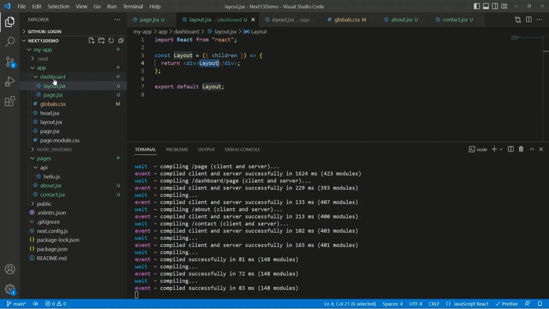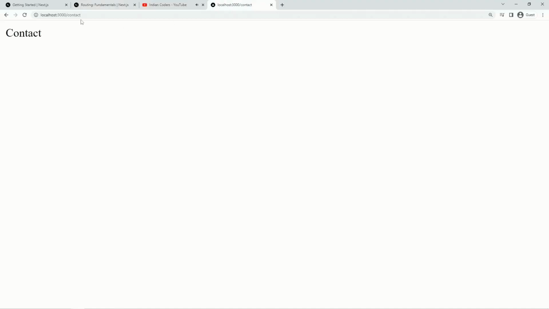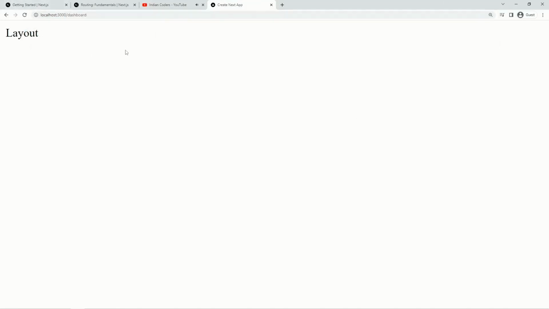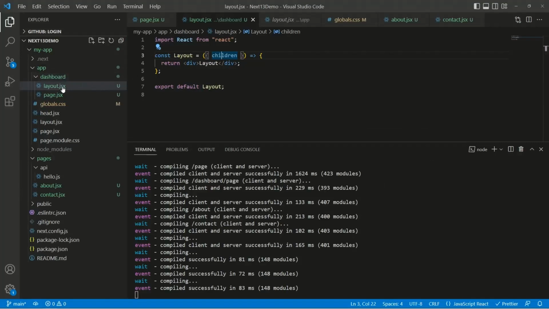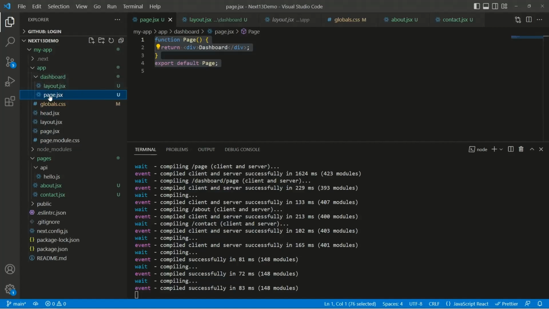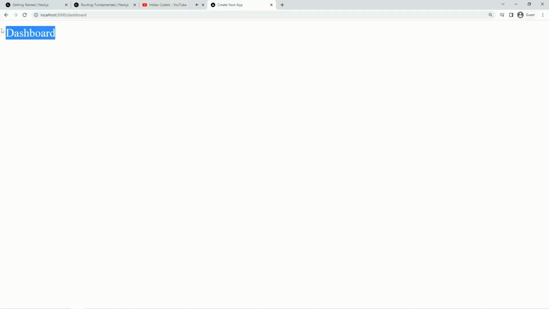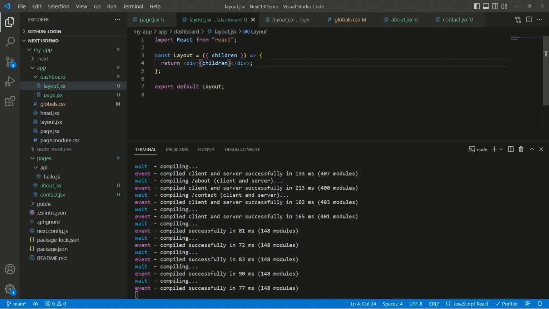So once you move on into the dashboard, the layout file will be executed, and it will be rendered as the layout. So the layout will be rendered instead of the page, and the page will be added just as a children inside this layout. If we move on into the application, into localhost 3000 slash dashboard, you will see the layout inside that, because now it is targeting the layout page. And there you have the children, and the children is the actual page component of this dashboard. So if you render the children here, then you can see the dashboard will work. So the layout is just a wrapper for all of your elements.